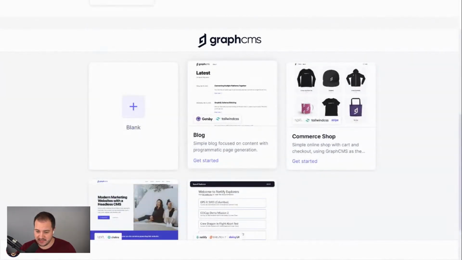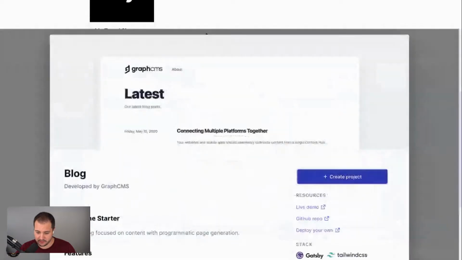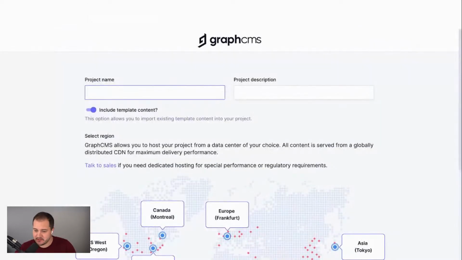So what we'll do today actually is I think I'm going to take the blog. It doesn't really matter. So the blog, this has code. We're not going to use any of that. We're just going to stay within the application, and we're going to have a look at the scheduled publishing feature. And like all of these streams every month, I will walk you through creating a few models and showing you around that. So we'll tweak some of the project here so you get familiar with it. And yeah, we'll just dive on in.